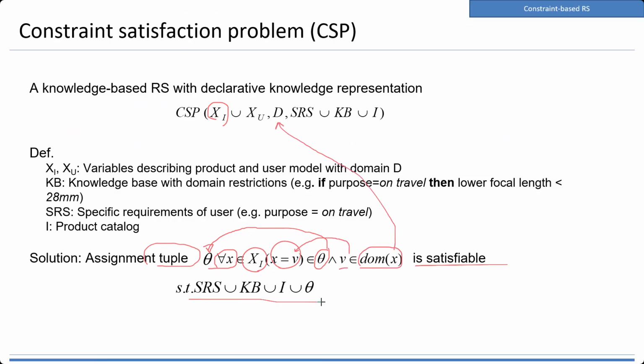So we have this kind of constraint. ST means subject to.